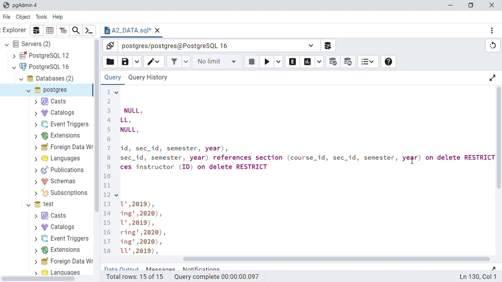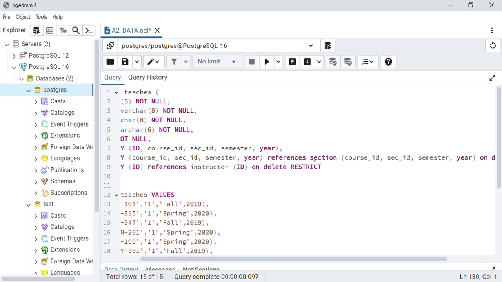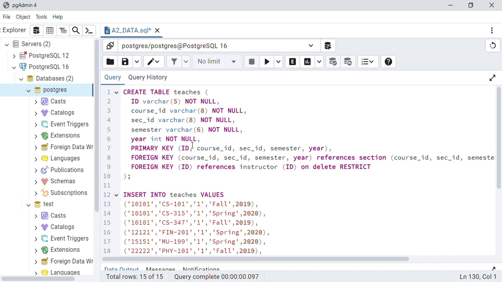And if we are to delete a data in the section table, then the database will restrict, because in this table teachers a data may exist that references that section table.